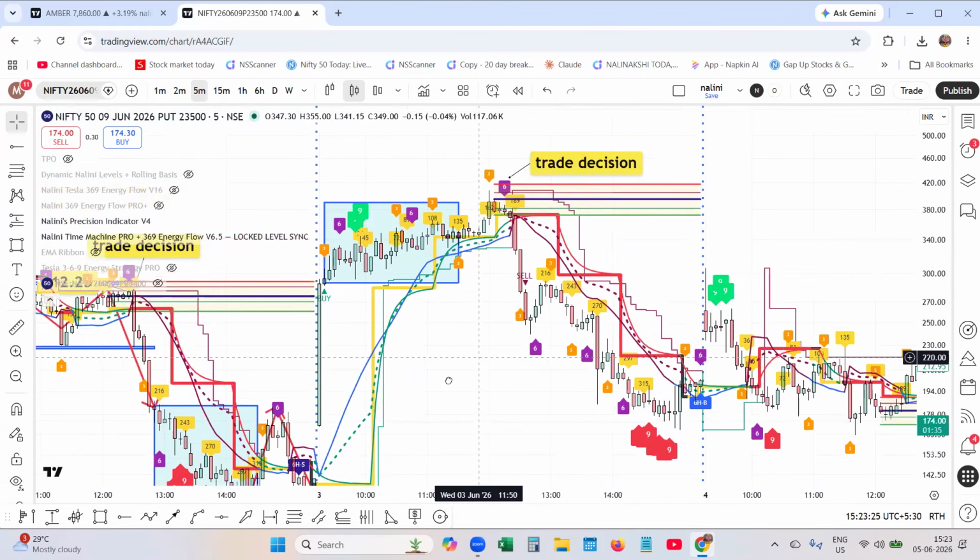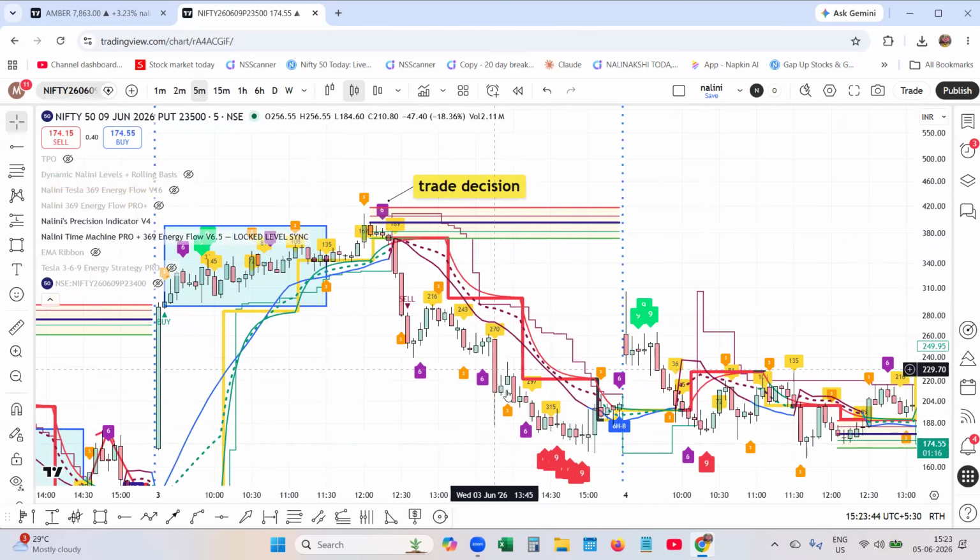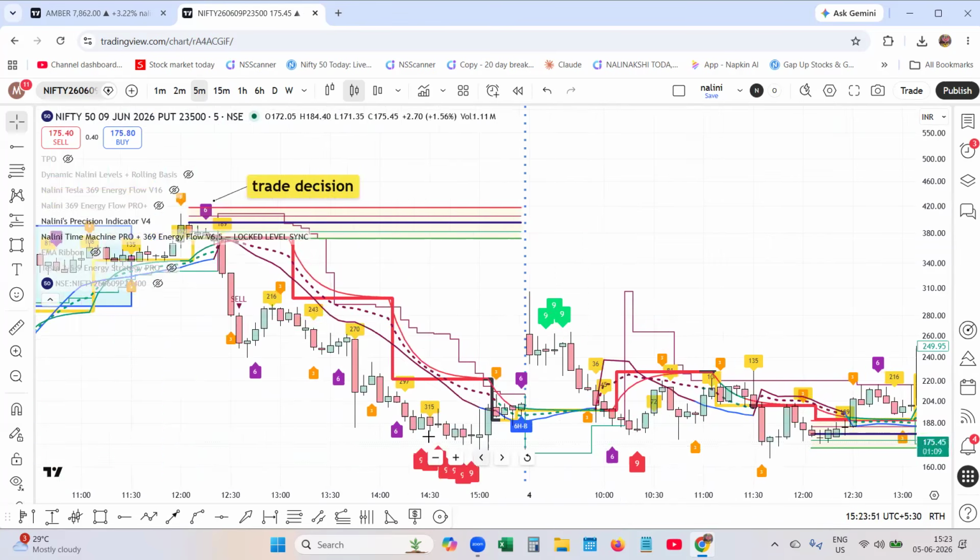This is the manipulation. Exact trade decision. 189, one day, one time. Known layers are formed in the Nalini Precision Engine. Rolling pivot turning red and Gann halo turning red. Through the time cycle, the market comes down and closes here at the 315 cycle. Every day it has come down at the 315 cycle and closed at the top.